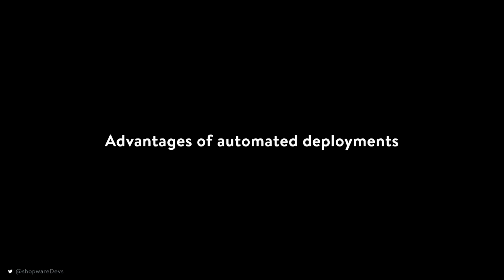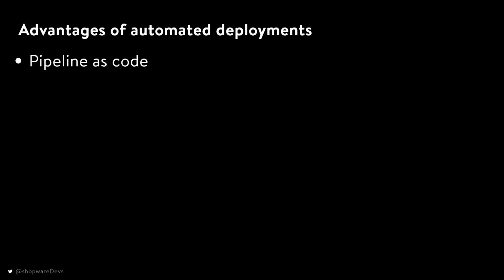So what are the benefits of continuous deployments? That's indeed a very good question. I'd like to give you some good reasons for automizing deployments. I'll talk a lot about so-called pipelines in the next minutes. In case you don't know, pipelines are a predefined set of instructions that are executed when a certain trigger occurs. Most deployment pipelines will be triggered when new commits are pushed to a repository.